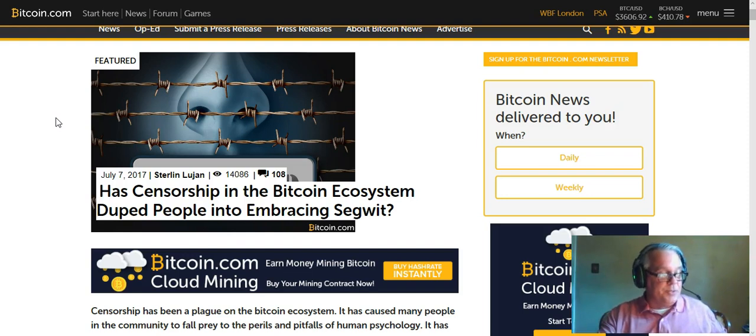Now, this creates more space on the Bitcoin blockchain and is supposed to make transactions faster. Now, I don't know about you, but the transactions haven't been faster. The transactions are still just dead slow. They can take hours and hours, especially if you're transferring Bitcoin from one wallet to another, or from one of the platforms into a wallet. Nothing has changed. It seems like it sped up maybe a little bit right when it first happened, but now it's right back where it was, and nothing has improved. I don't know if you have had the same experience, but from what I see, not a darn thing has changed.